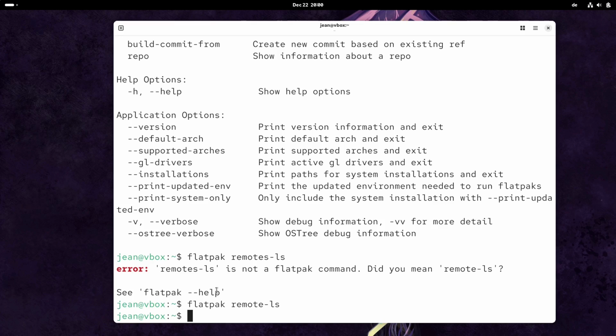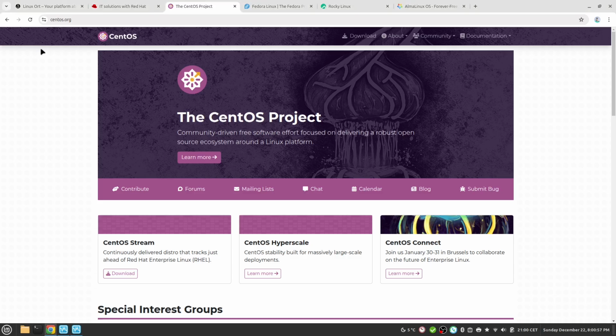Yeah, they are solving this really well. In their welcome screen, they are giving you the option to enable third-party software repositories like FlatHub via one click, graphically. On our CentOS workstation, we don't have anything like this. We don't even have a web browser to get the information on how to get a web browser. And yeah, this isn't good, I would say. CentOS removed this in CentOS Stream 10.